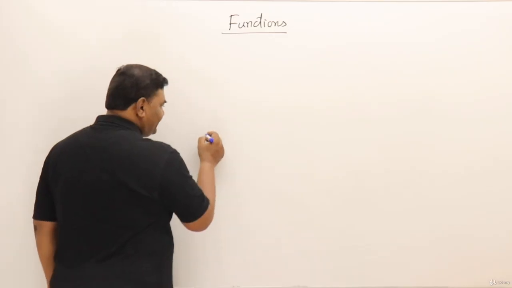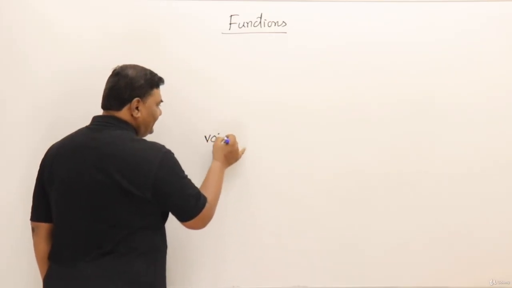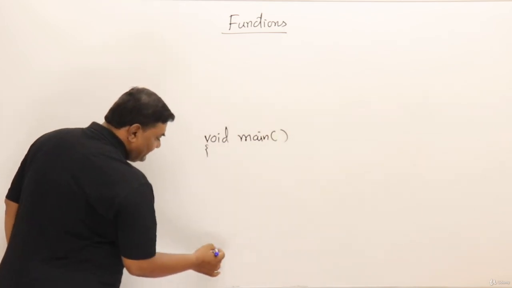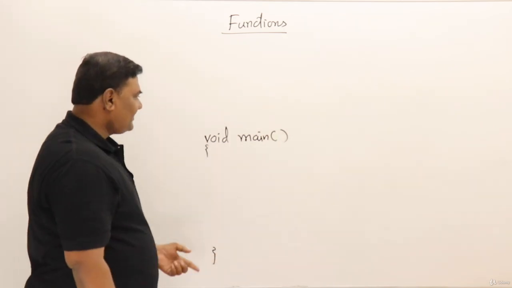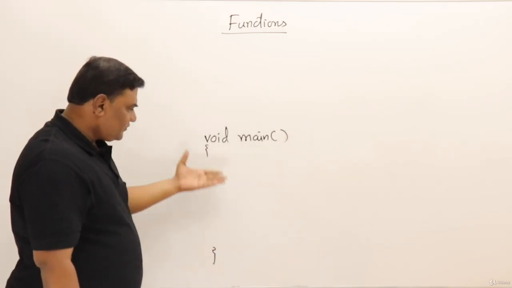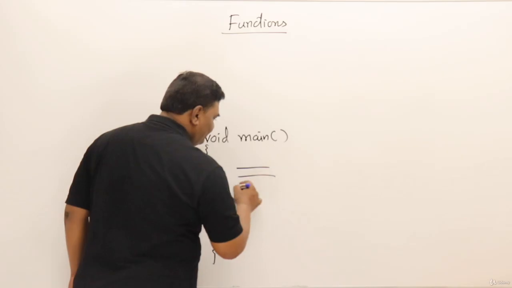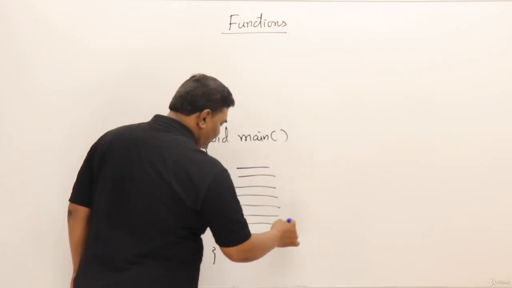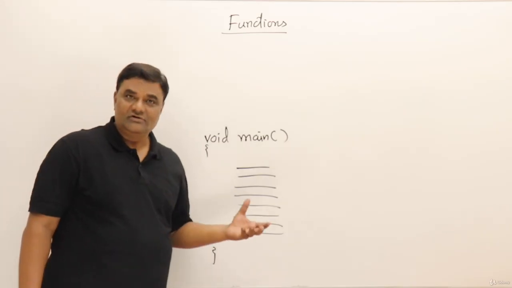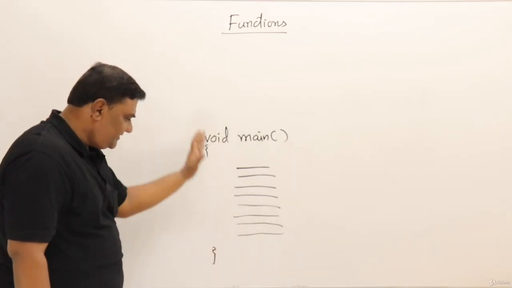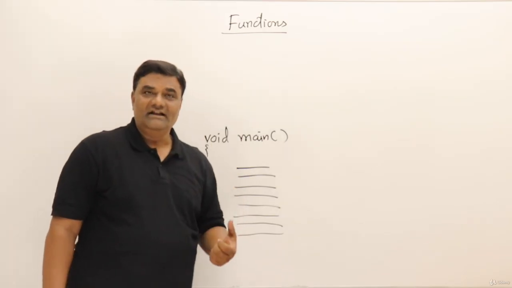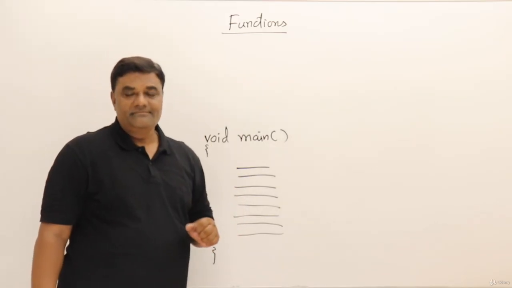See, every C++ program must have a main function, so I am writing void main. We can write int main also here, but I am writing void main. This is the entry point of our program, and our program executes from here only, and whatever we want, we write the code here. Now just listen to this carefully. If I have a very big program, some 10,000 lines of code, and everything I am writing inside the main function only, then this style of programming is called monolithic programming.